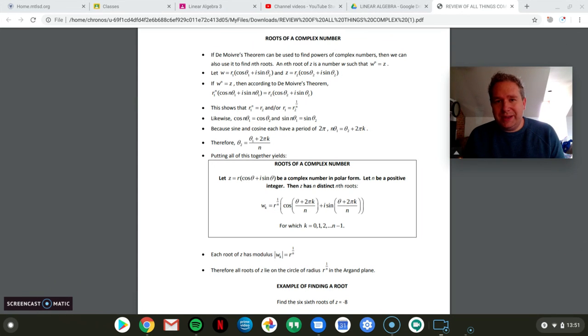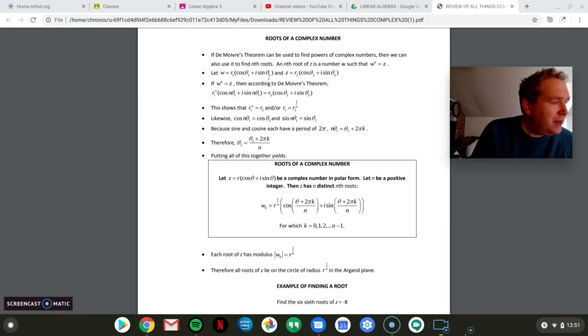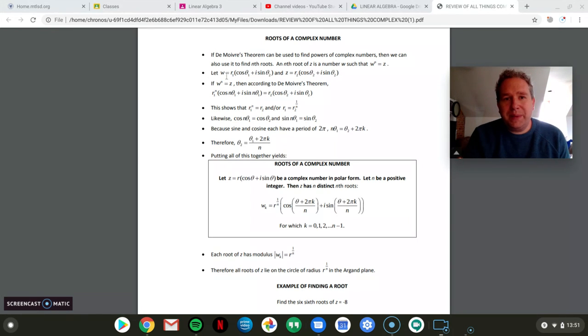Just imagine that w is 3, n is 2, and z is 9. So that just means the second root of 9 is 3, basically, but this is with complex numbers here. So we're defining each to be complex. They may or may not be, but let's assume they are for right now. And so basically w has subscripts of 1 with the polar form, and z has subscripts of 2 with its polar form.